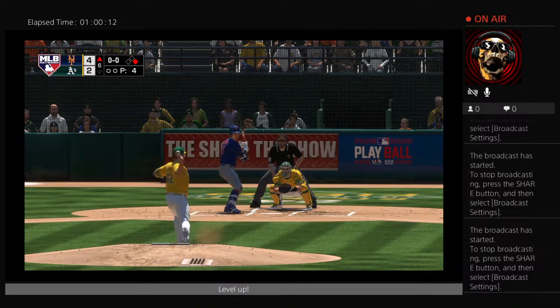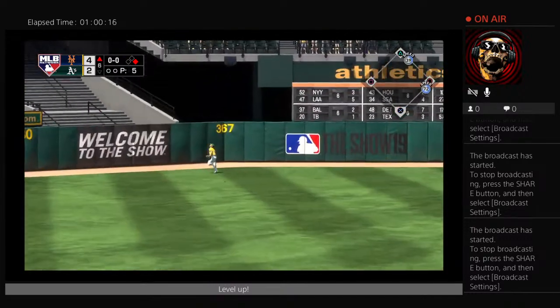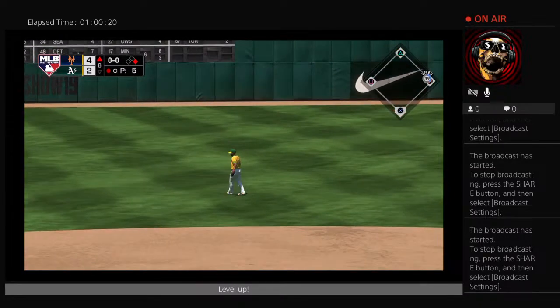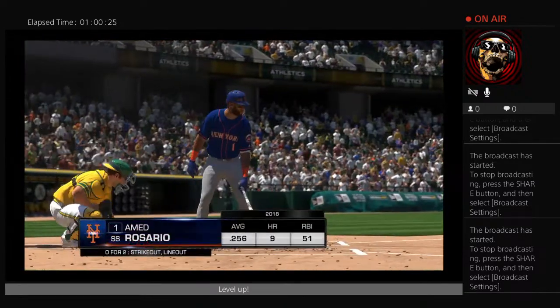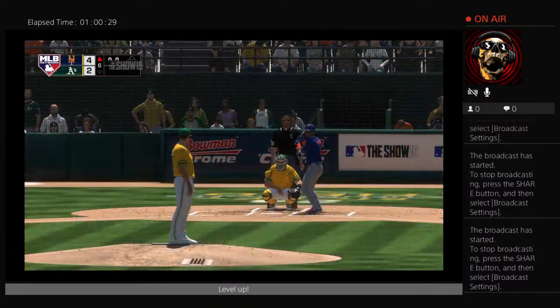He's set. Here it comes. And great extension as he drives this one high in the air and deep the other way. And he's going to make the catch on the warning track. A fine running play there for the first out. One away now for the Mets in the sixth. And up next will be the shortstop, Ahmed Rosario.